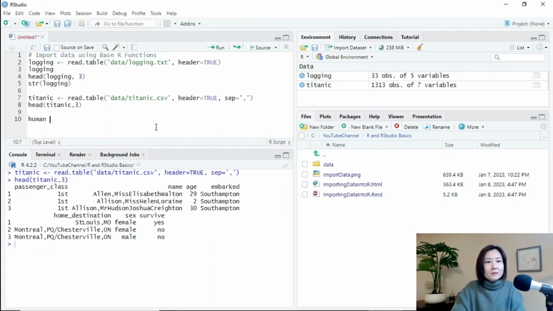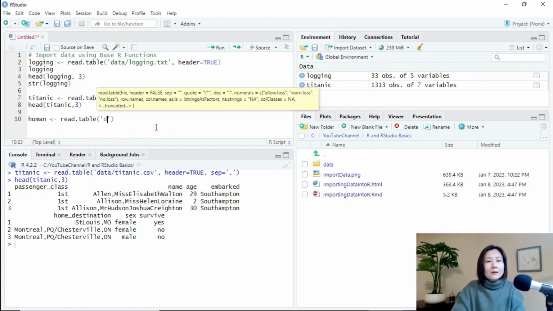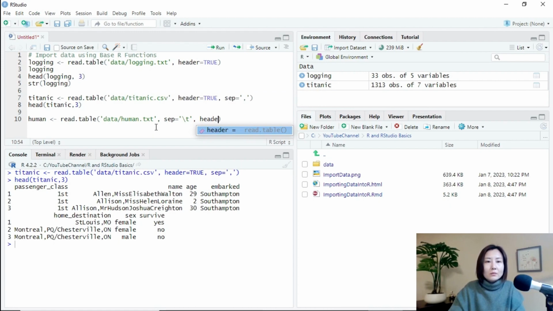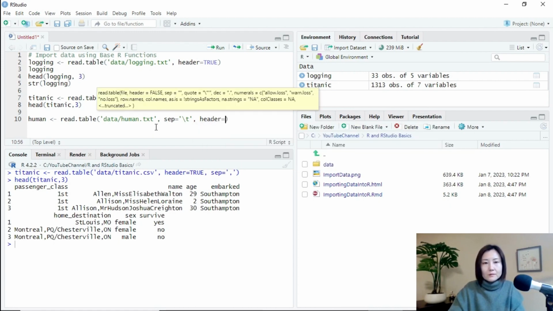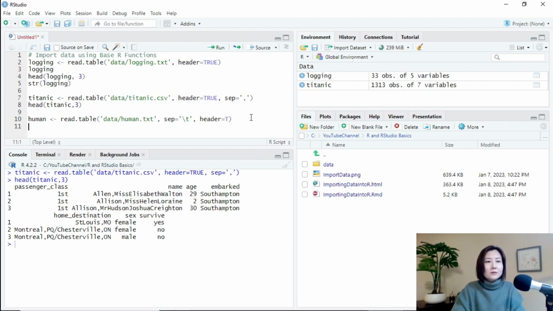Human, read.table, data human.txt, and specify the separator. This time it is tab. We use backslash t to denote tab, and again header equals true. And then we can see the structure of it or the first few rows.